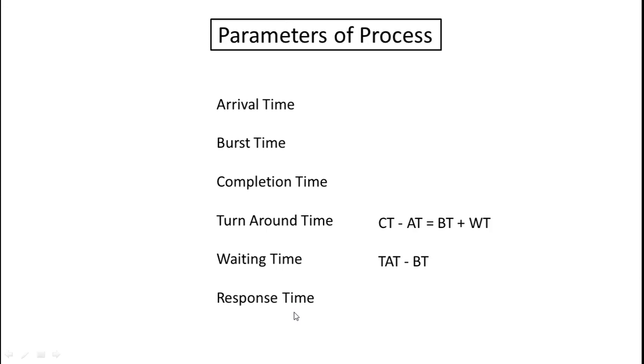Then response time. Whenever processes arrive into the ready state, it is not necessary that all of them start execution. Out of the few processes in the ready state, any one process will get the CPU and start execution if it is a single processor system. Whichever process gets the CPU for the first time, that time is known as response time. It is like sending a message to your friends: hi, hello, good morning. Maybe that person is not online or is busy with other work. Whenever that person replies, yeah, very good morning, that is a response. Similarly, after reaching the ready state, the time when a process gets the CPU for the first time is known as response time.